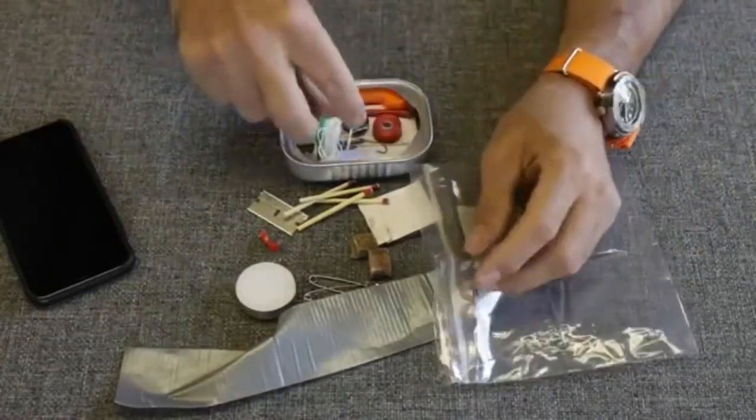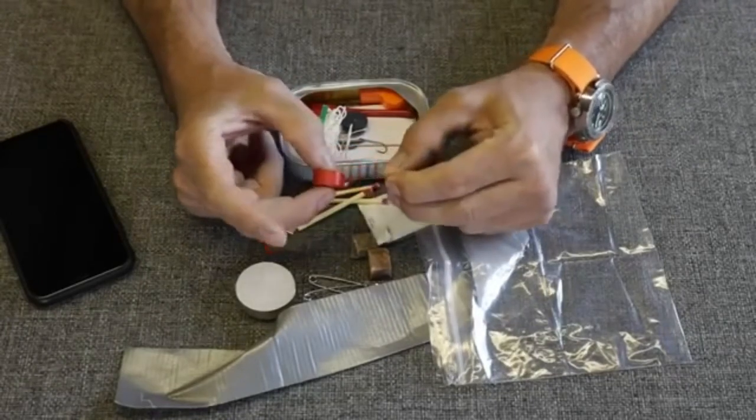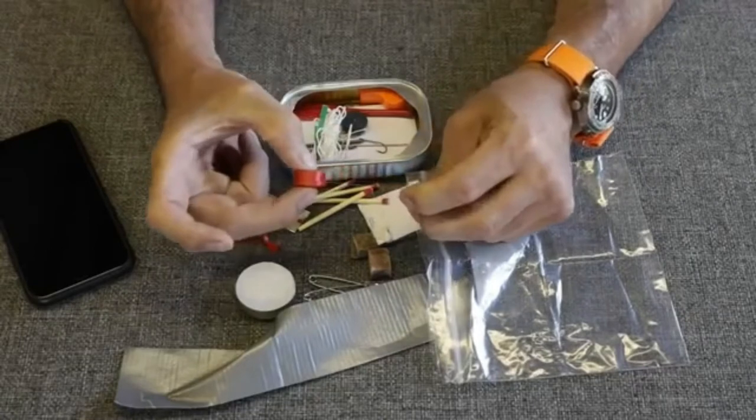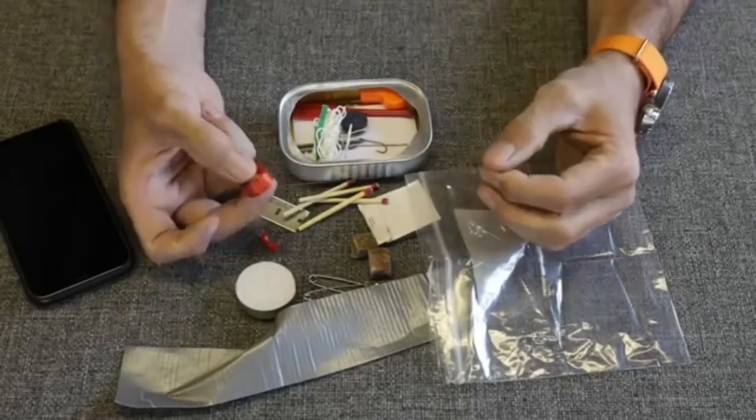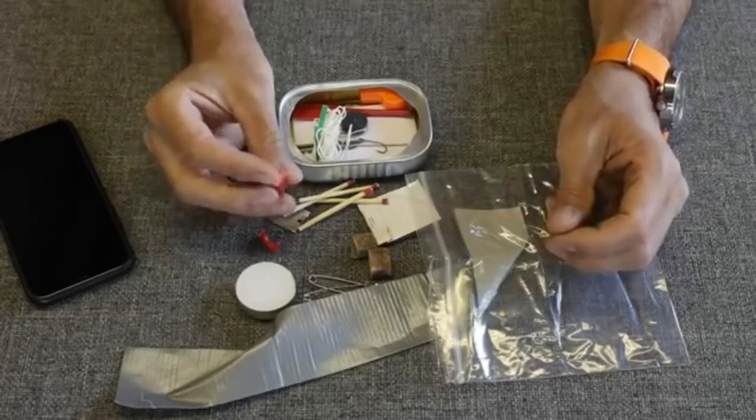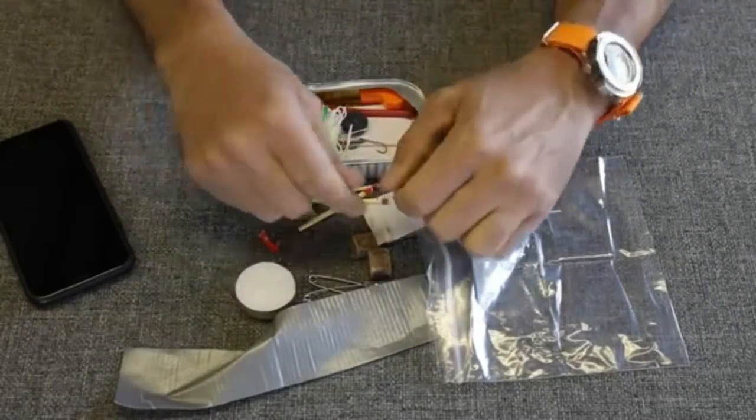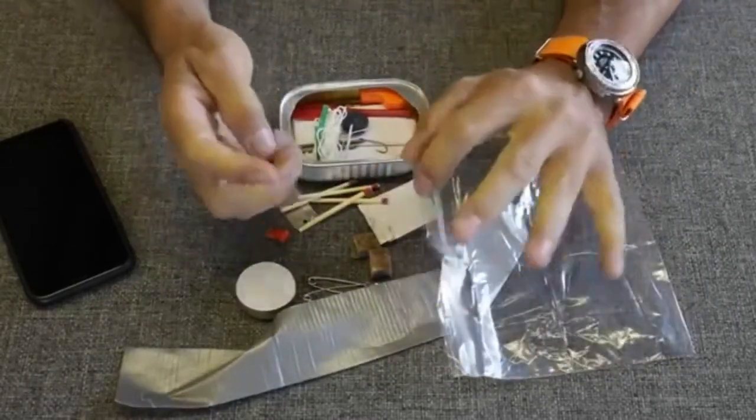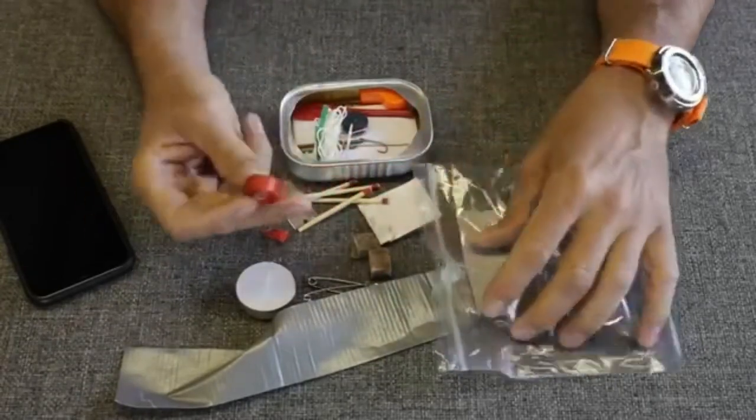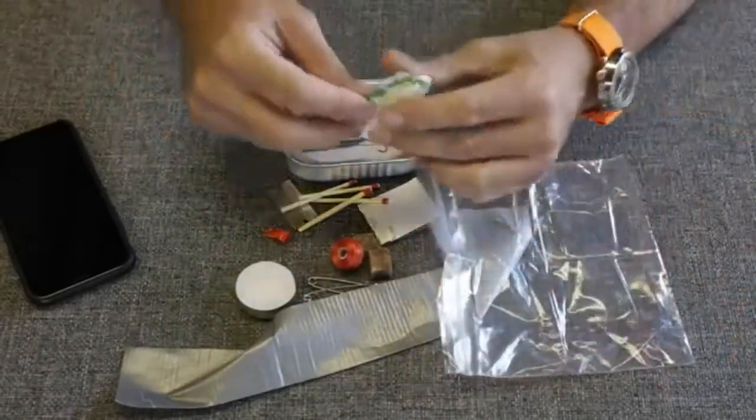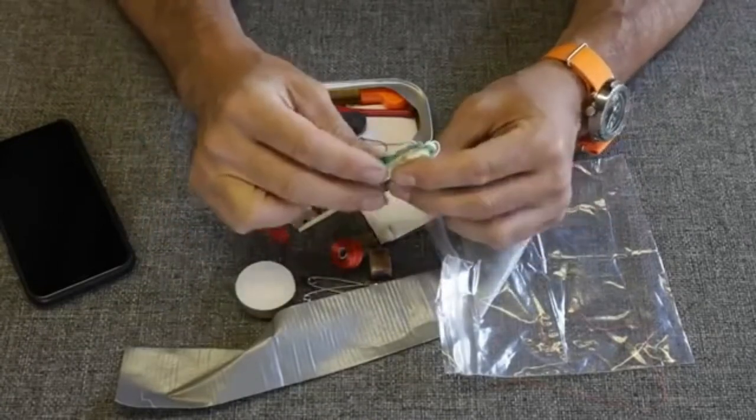I'll take lifeboat matches. I'll take a steel or a ferro rod and I'll take a lighter, like a big lighter. We have, this is actually a pretty good kit here. We've got a big roll of thread here. Is there a sewing needle? I mean, there's a lot here. I don't know. There's probably, I'm guessing it could be 25. It could be 50 feet of kind of a high tensile sewing thread.